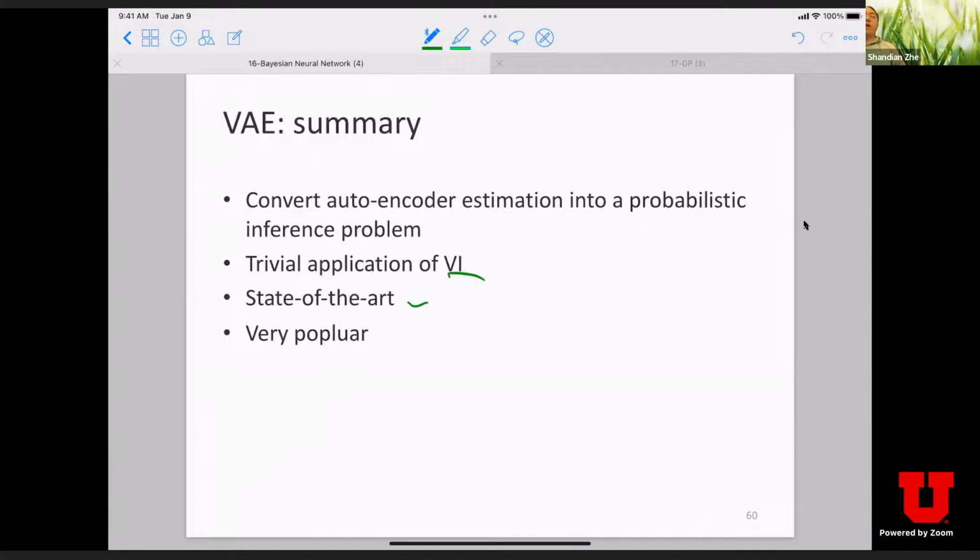It's kind of state of the art, but that is a little bit inaccurate. I would say in some scenarios it is still state of the art, but right now it is being replaced by more advanced approaches like diffusion generation frameworks. Those kinds of things, right? But it's still very, very popular in the image processing domain.